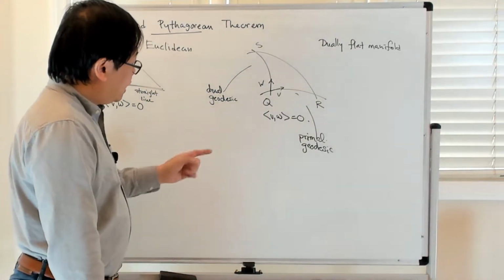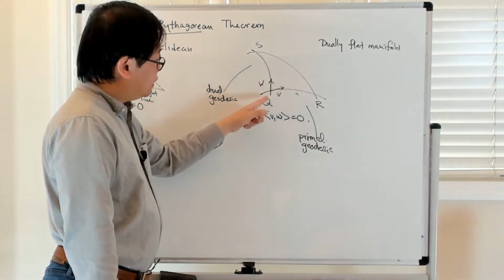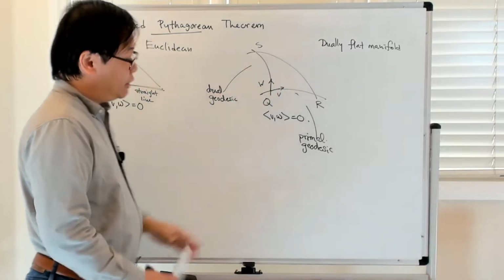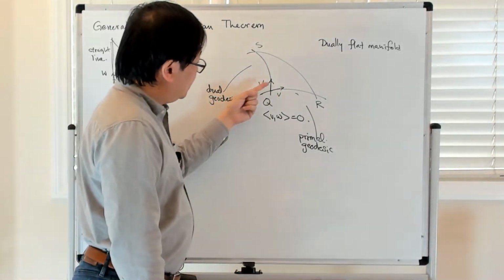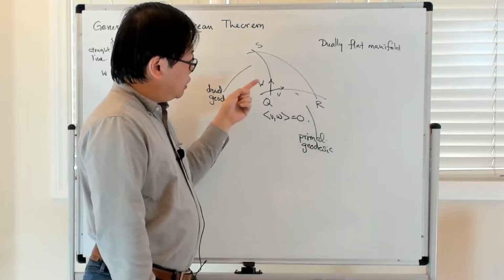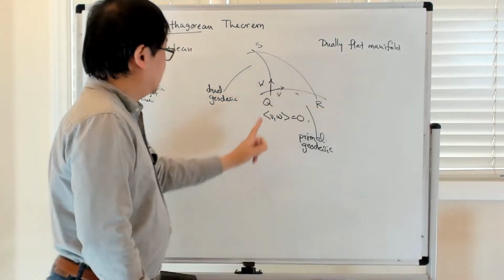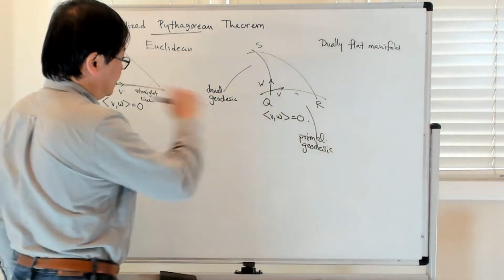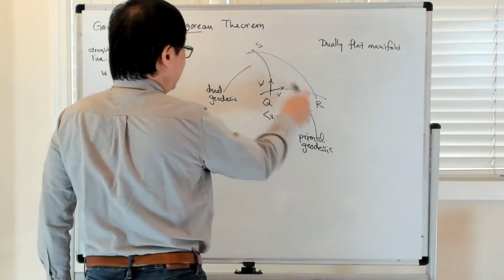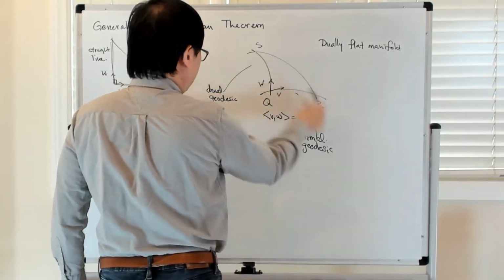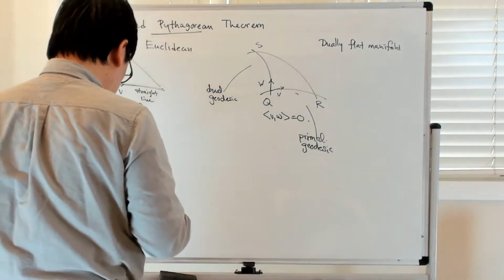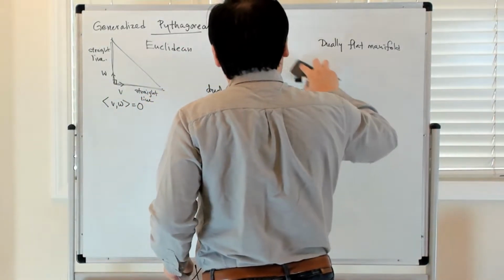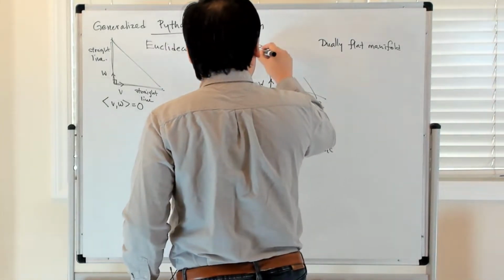Okay, so to recap, you have a pair of vectors at a point Q whose inner product vanishes. This gives you the orthogonality condition. Along this vector V, I'm going to look at a primal geodesic, and along this vector W, I'm going to look at a dual geodesic. Somewhere along these curves I'm going to have the points R and S, and then there's another curve there. It's not a curve, it's a line. Well, actually, it doesn't really have to be a line, but I'll just leave it there.